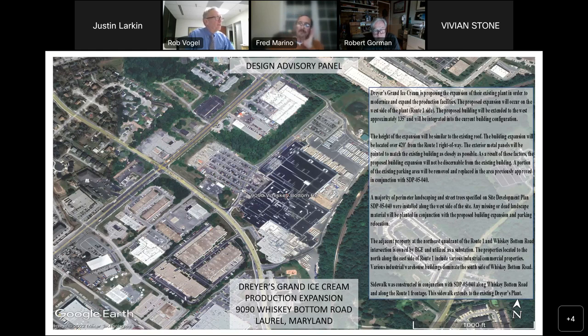And if you're seeing my cursor, it takes up roughly this nook in the building, and it pops out into the parking area. So this parking will be replaced in part over in the area that they didn't need originally, which will now come back online. It'll be built out for a parking lot, but that is closer to Route 1. We'll go through the images from Route 1 with the existing landscaping and looking into the site. So this project again is located here, integral to the building. It is the expansion of their production lines, and this parking lot will be reconfigured. The utilities that are here will be reconfigured to accommodate this expansion.